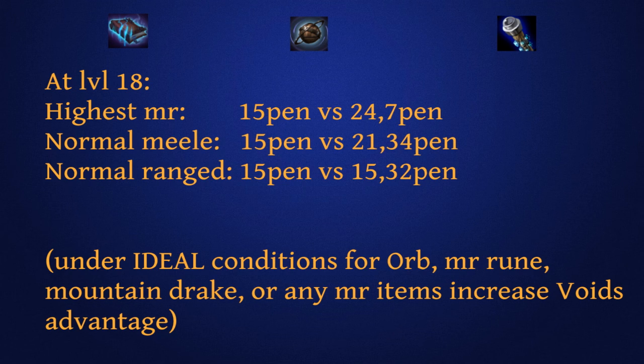So yeah, Aphelios might be the only champion where the Orb is nearly always better than the staff, because an AD carry Aphelios is not usually itemizing magic resistance. Yeah, one champion out of 152 I think we have at the moment, with Samira coming out. Additionally, if you remember, for normal ranged champions at 18, the Void Staff has only 0.32 more penetration. This doesn't seem like much, but then again, remember, this is without MR runes, any MR item, or Mountain Drake. This is the best case for the Orb.